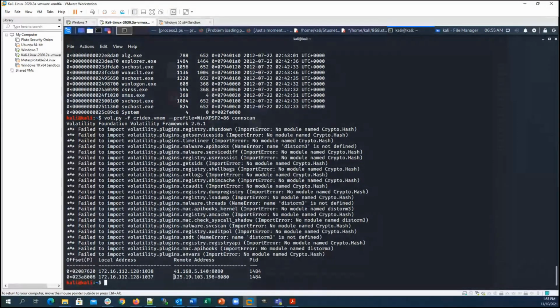Elena is asking whether maybe the profile for Stuxnet is different. The profile is actually correct, because if the profile was not correct, the command itself would not work.